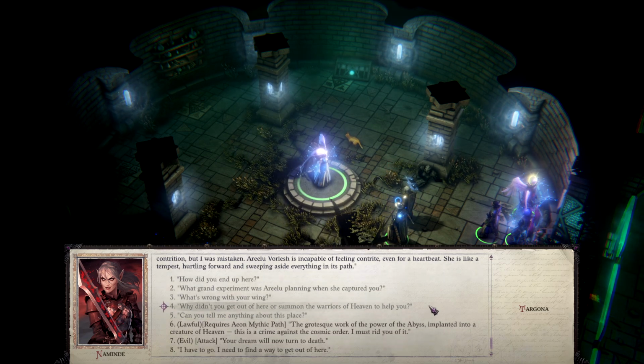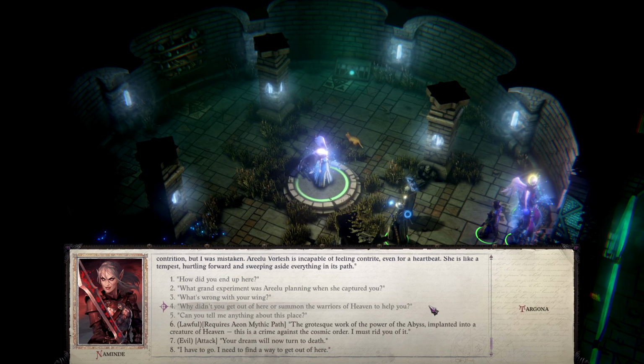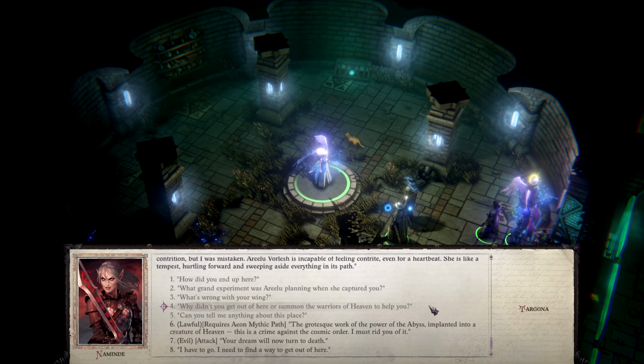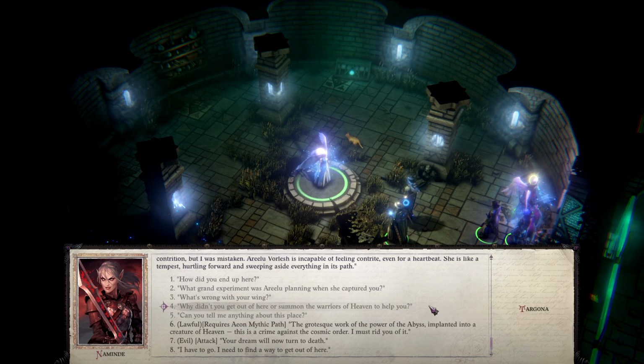Okay, well, we know that lawful options may disappear. We did save. The grotesque work of the power of the abyss implanted into a creature of heaven. This is a crime against the cosmic order. I must rid of you.